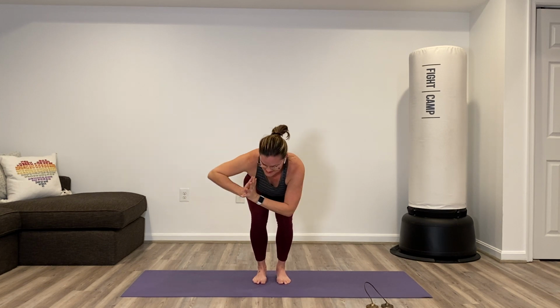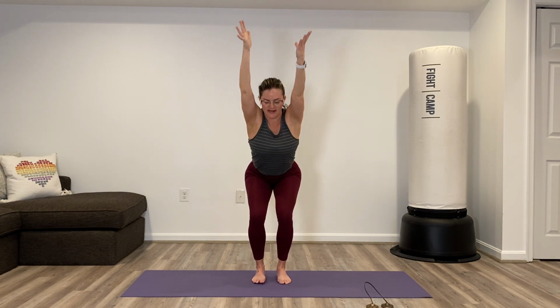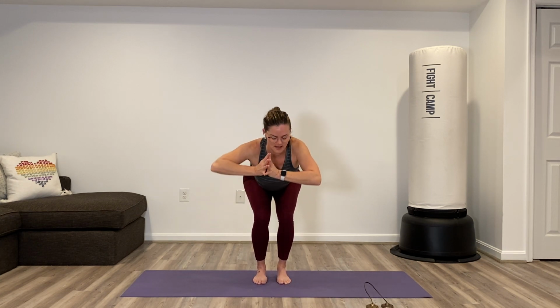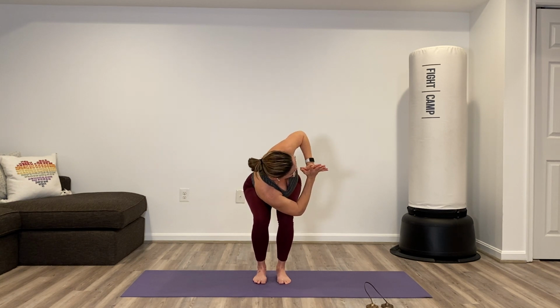Back across your center, stand all the way up. Give the legs a little break. On the movement of the exhale, sit back down into the thighs. Connect the hands into that pause and then twist. This time, left elbow to the outside of the right thigh.